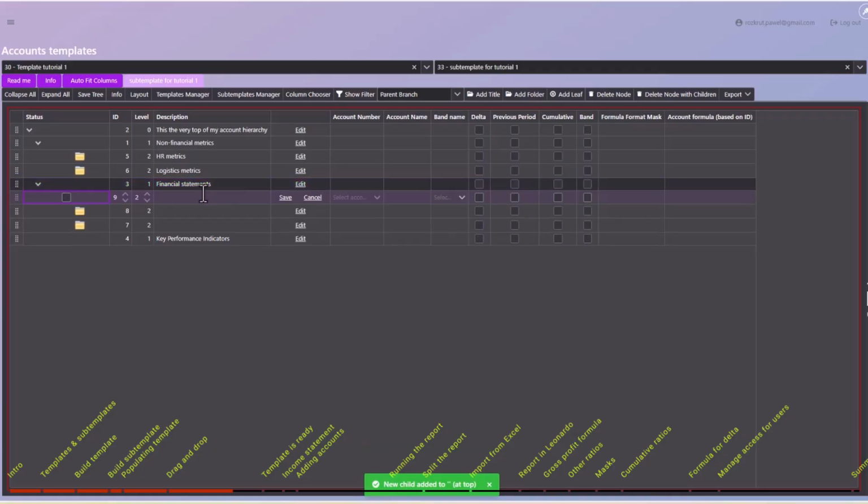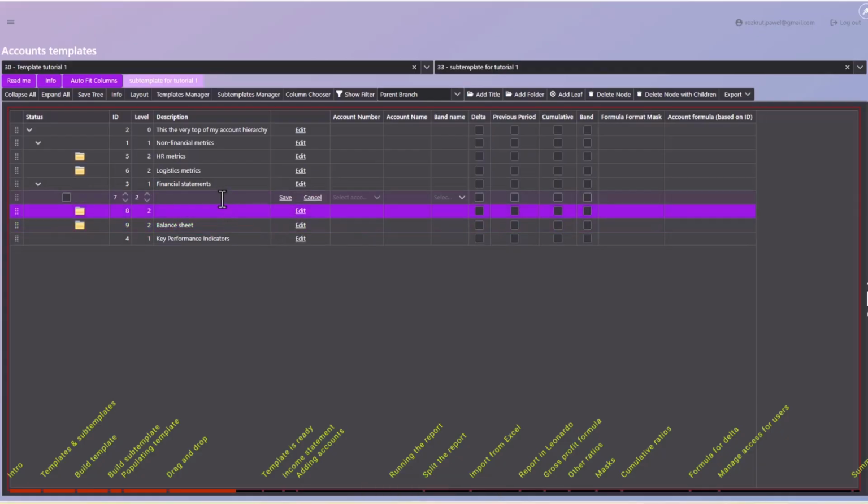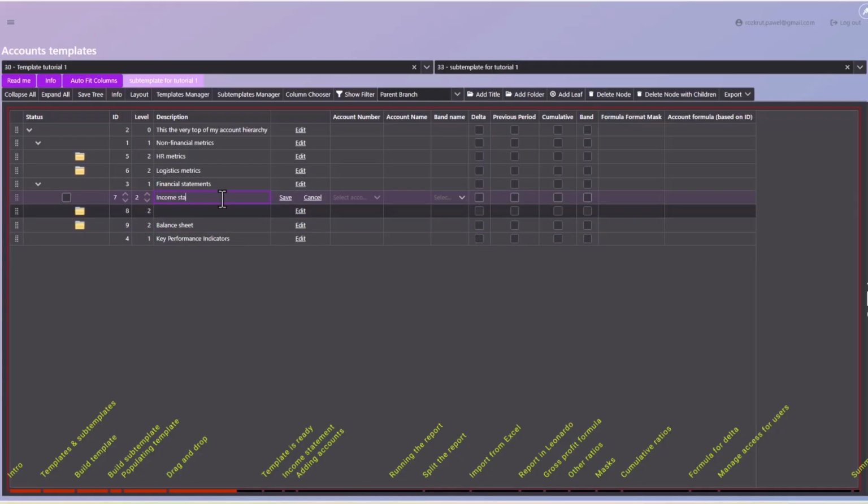And the first one will be balance sheet. Press enter. That will be income statement. Press enter, and cash flow. Press enter.